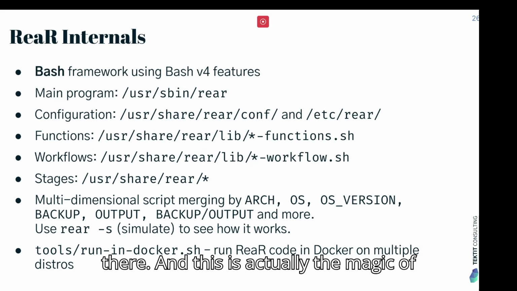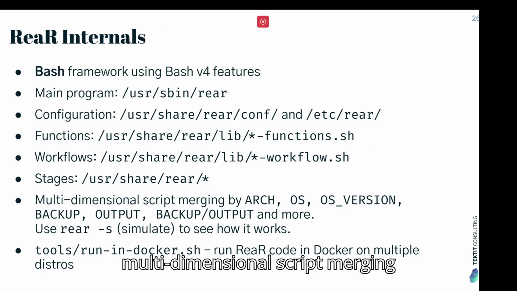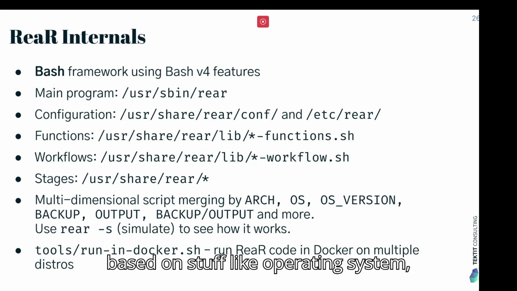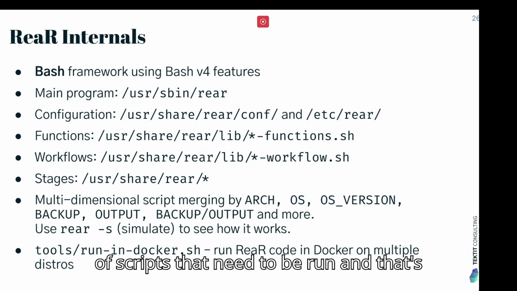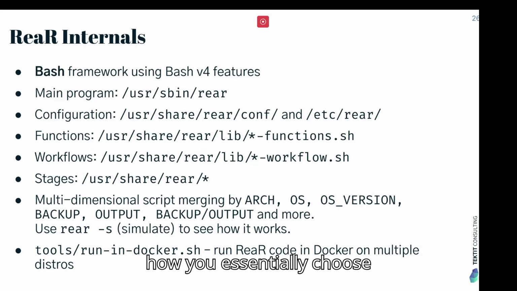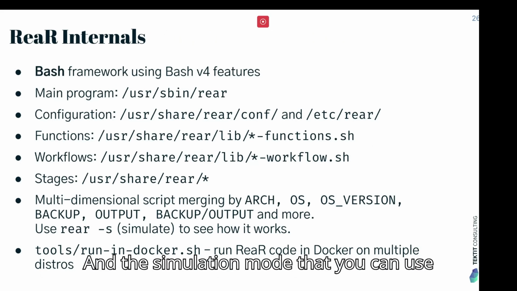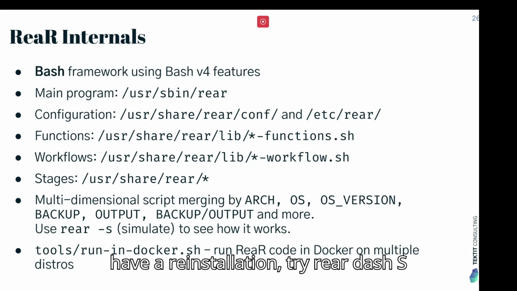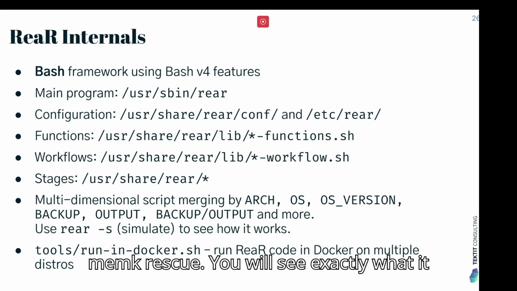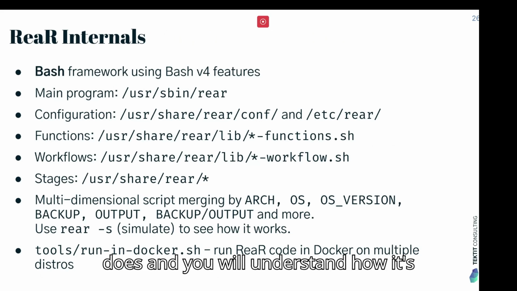This is actually the magic of ReaR as a framework. It is a multi-dimensional script merging tool, which allows you to put a little script into a specific path. Then based on things like operating system, architecture, backup, and output, it will assemble the list of scripts that need to be run. That's how you essentially choose which actions should be taken. The simulation mode that you can use with rear -S actually shows you the scripts that are being run. So if you have a reinstallation, try rear -S mkrescue. You will see exactly what it does, and you will understand how it's built.